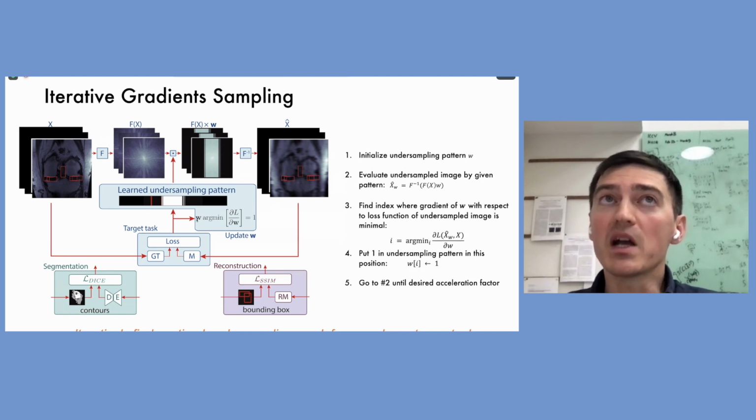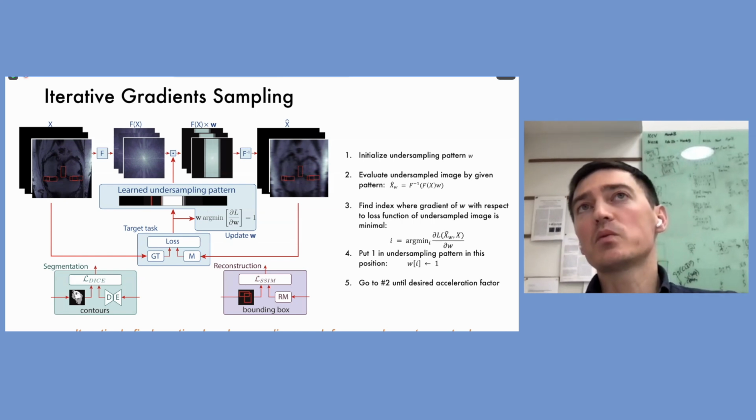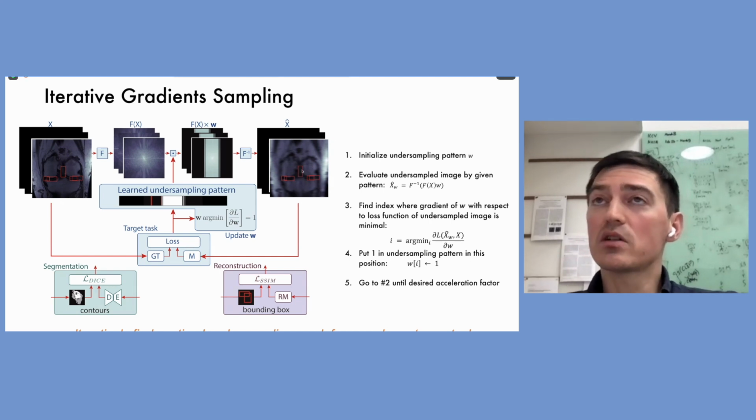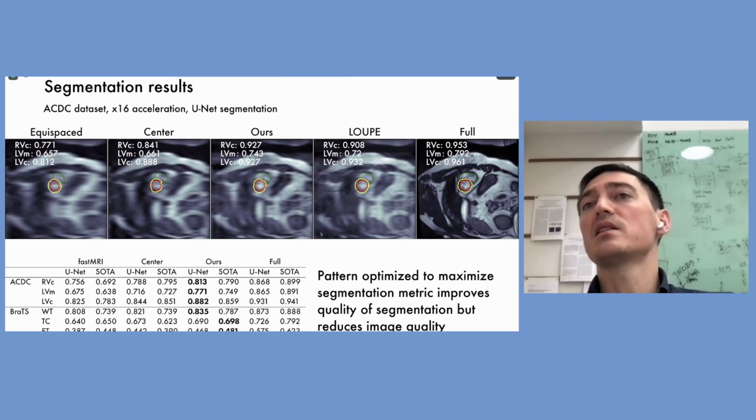Basically, this is your model, a ground truth, and this is your loss that will help you find the optimal undersampling pattern omega, which is essentially a set of lines like this, and that will allow you to maximize the quality of the reconstruction exactly where you need it to. The image will look bad, but the quality of localization will be good. That's the key idea.